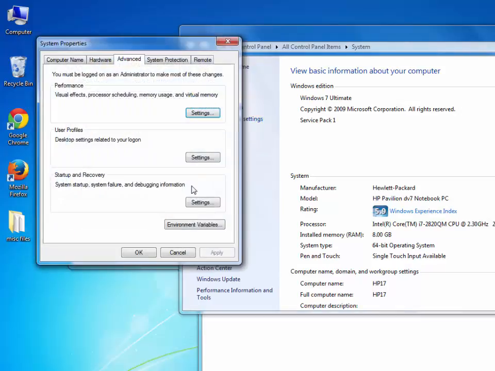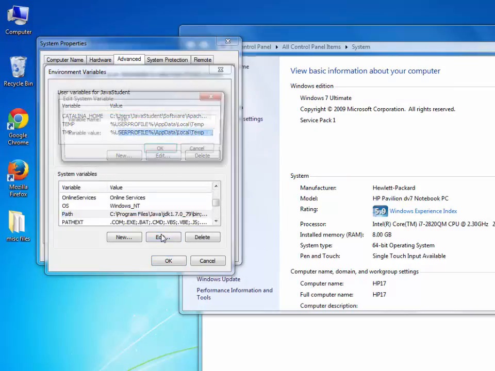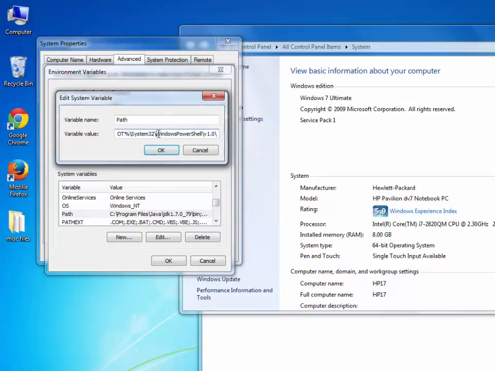And if you go to advanced system properties, environment variables, path is located there. And if I edit it now, it's hard to see. Let me scroll to the front of it. You can see that the Java Development Kit version 7 and then the bin directory is now within your path, and that's the reason that it can find the javac command.